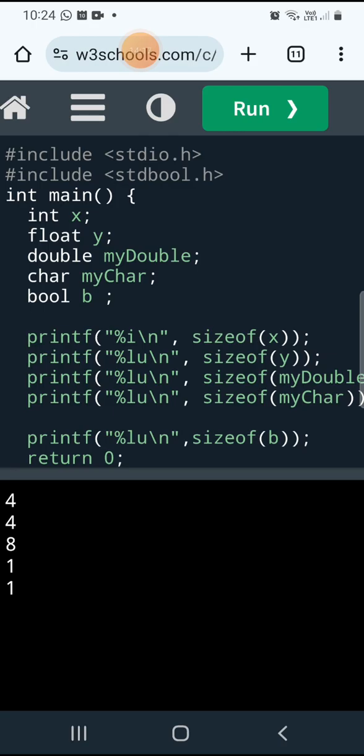So if you want to work with it, we need to include one library header file called stdbool.h, where .h indicates header file. For the Boolean data type we will use 1 byte of memory.